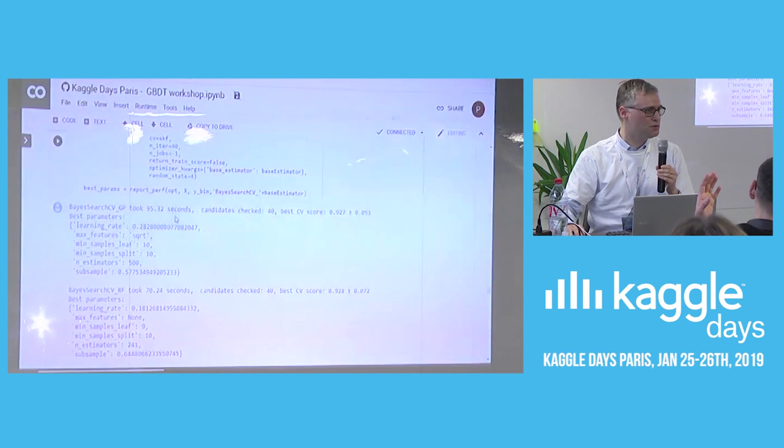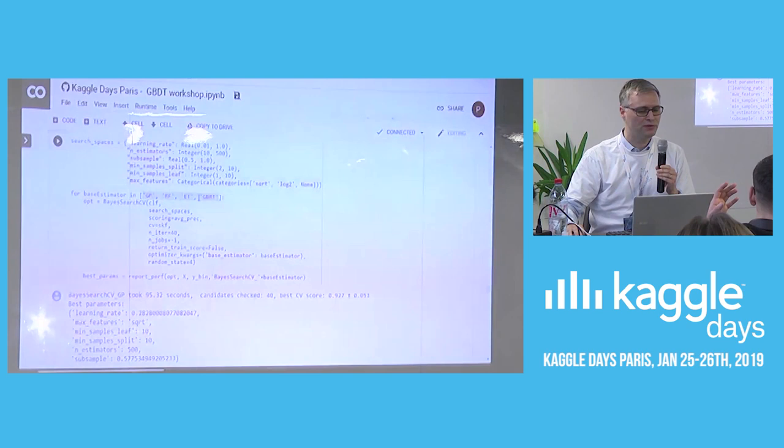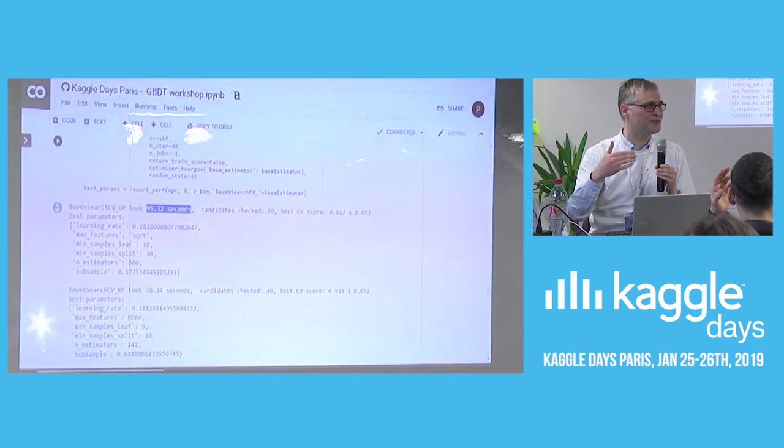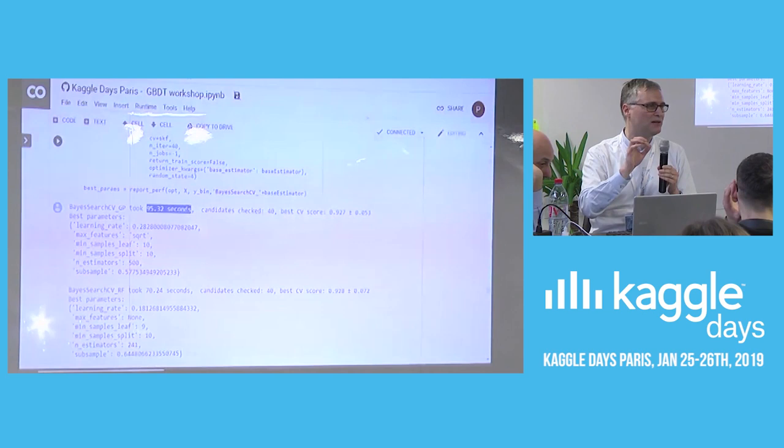Usually, if you take the Gaussian process, so the GP, as a base estimator, you are not doing a bad thing. It's the most common choice. So the results, you just check 40 candidates, so 40 samples. It took a little bit in terms of seconds because it's doing more things, it's building more knowledge than random search, which is just very quick, and also it's embarrassingly parallel.